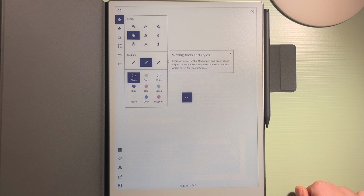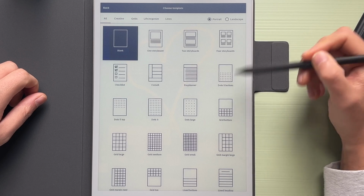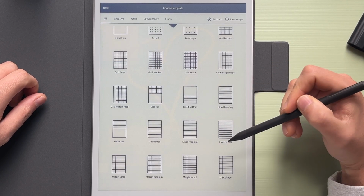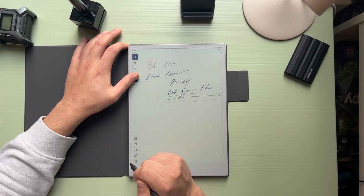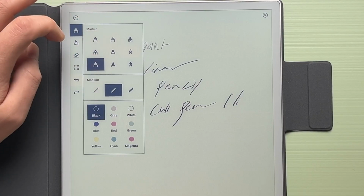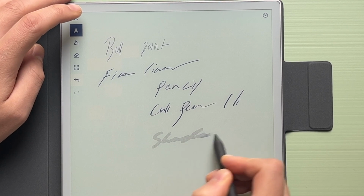Now, saying that, there are more than 40 templates here to choose from, and they range from lined paper to dotted paper to music sheets, guitar chords, and so forth. You can write with 9 different utensils, and we'll take a look at these a little bit later on. There's 3 different widths and multiple colors to choose from. I believe it's 9 different colors. And again, we'll look at this in a little bit.